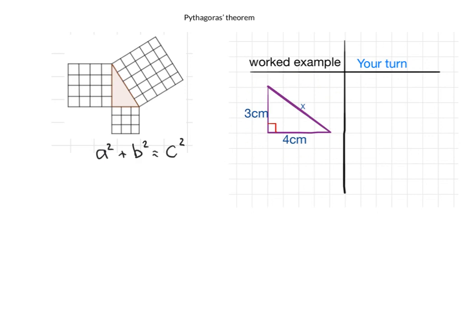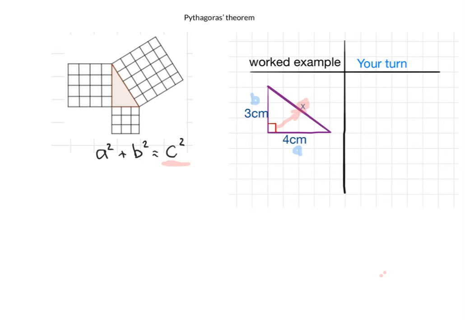Okay, we've got a right angle triangle. First thing we want to do is identify the hypotenuse. So looking at that, opposite the right angle is here. We're looking to find the hypotenuse, which is our C. So we can just substitute all of the other lengths in. I'm going to call this one A and this one B, but it really doesn't matter which way round you have the smaller sides, as long as you've identified the hypotenuse as C.